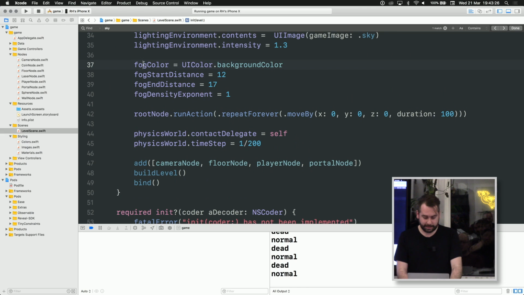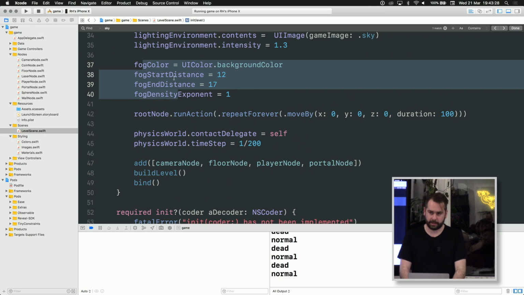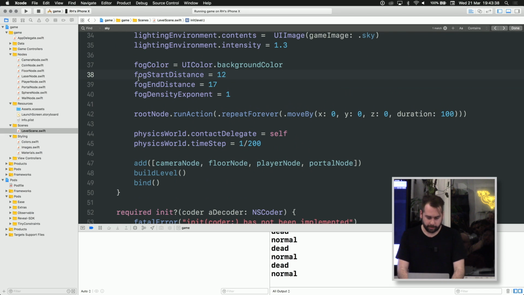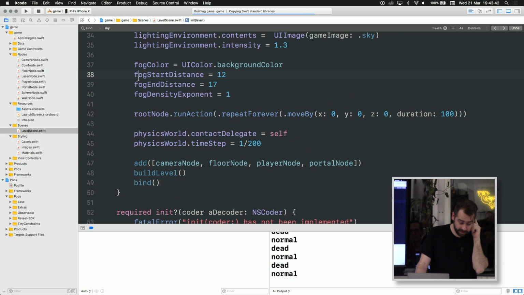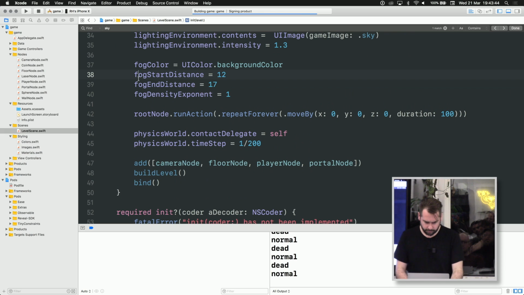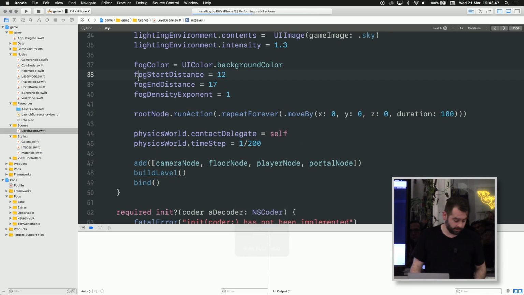I also added some fog color, which deals with the ugly horizon I had earlier. So now I'm starting to style the game a bit, trying to make it look a little bit nicer. Actually, I'm trying to make it look a lot nicer, but let's start here.